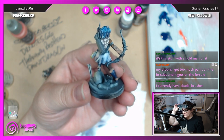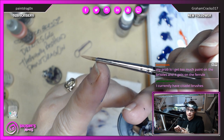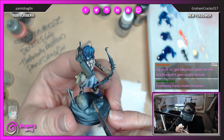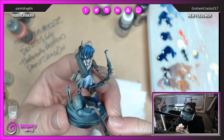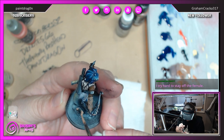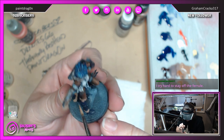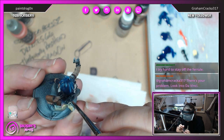Your problem is you get too much paint on the brushes. I do the same thing. You can see it right there, you can see the paint in the ferrule as we speak. And Slow Fuse on the Creature Caster site sells a really awesome brush cleaner that works really, really well. You can try it. I did a little post about it on Facebook, and you can look that up on my Facebook page at Shoshie Minis.